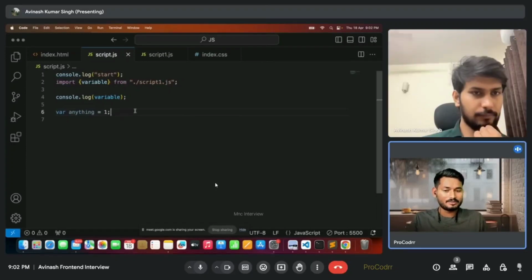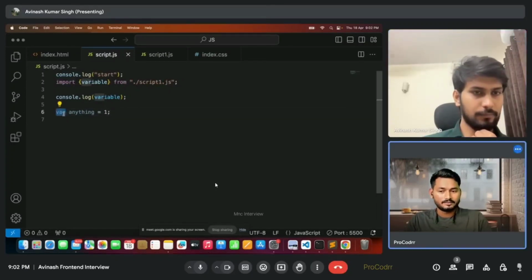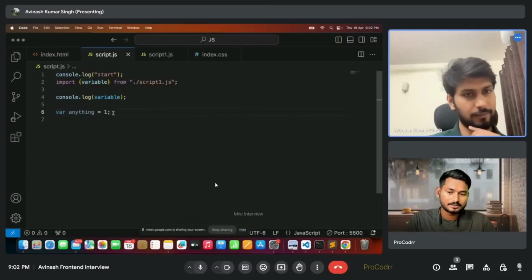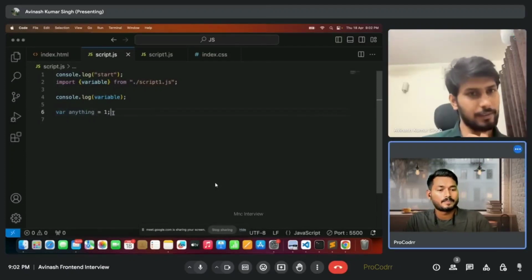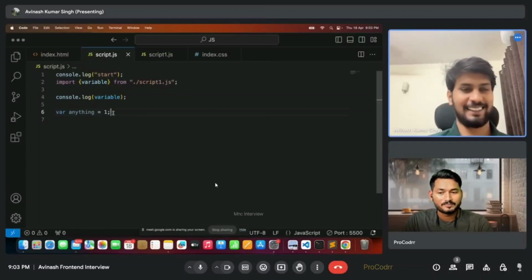If we create a global variable, it stays always, right? We can access it from the console anytime. I don't know the answer to this.